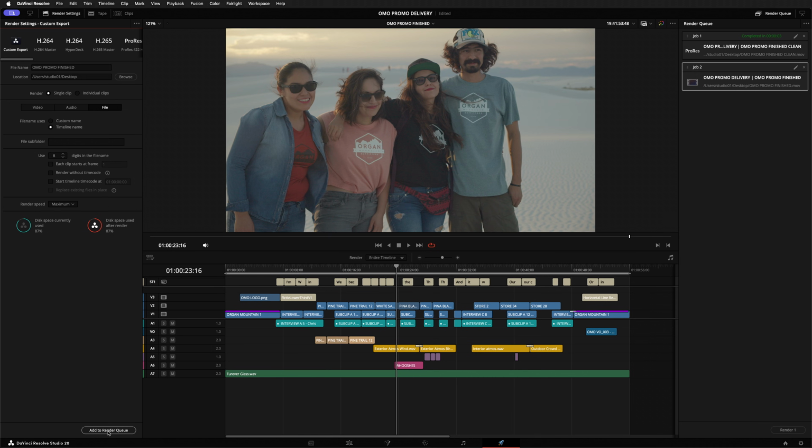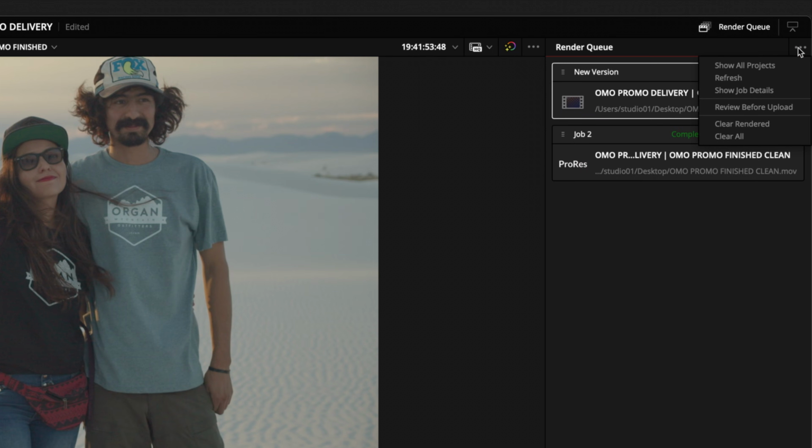You can set up multiple different exports, and then you've got the choice to either select one or several and render those, or select nothing and it's going to render the whole queue in the order that they're shown on the list. If you want to change the order, you can grab them and drag them around. If you want to rename the job, just click on the name and type in whatever you want. There are a few options worth knowing about in this 3-dot menu.